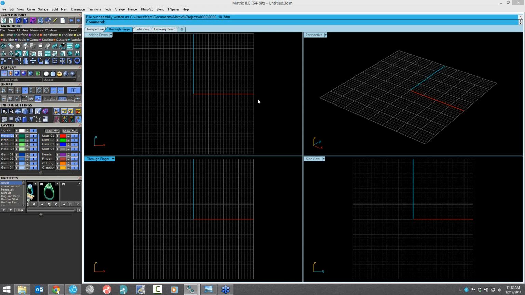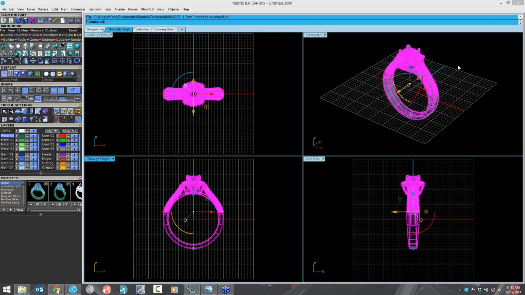So in Matrix 8, we have a lot of production tools that we created so that we can focus on production, whether it's 3D printing or ordering gems or indicating where they should be set. The first thing I want to start out with, I'll head over to my job bags, is Gem Report. Gem Report is new to version 8.